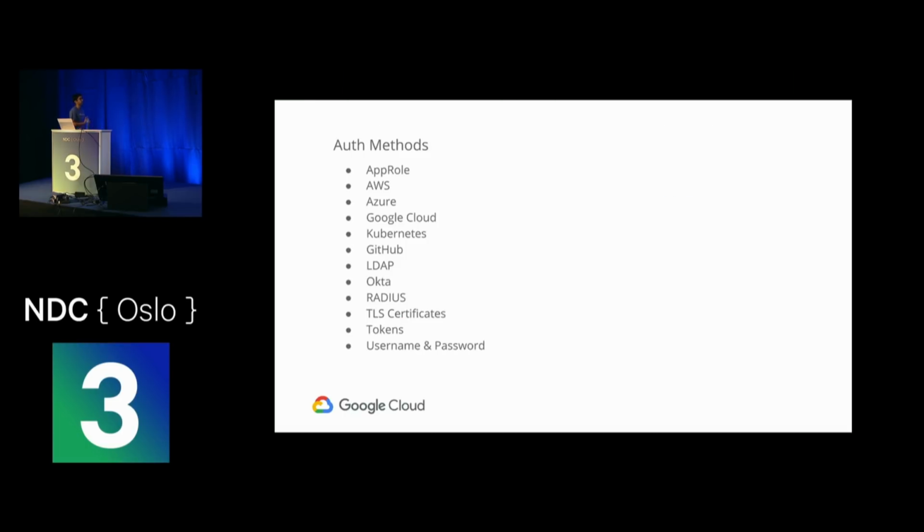So what is a role, and how do you authenticate into Vault? It has all of these. It's a big list. I'll break it down into 2 sections, right? So you have auth methods for humans. This is how a human would authenticate into Vault. So you have things like username, password, makes sense. GitHub username, GitHub login, LDAP. I don't know what Okta and Radius are. I'm sure there are people in this audience who do. But again, it's an authentication server, or a way to authenticate to Vault as a human being, right?